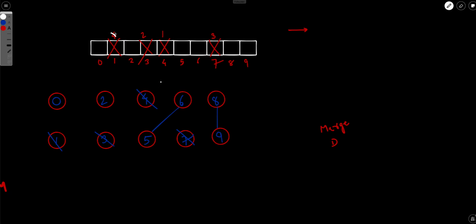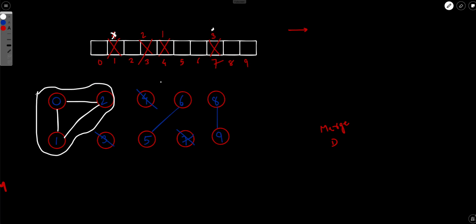Now you will say okay, I will remove query 4 because I want to answer the third query. Once you remove it, one becomes alive. So let's remove this, and this becomes alive, and you have merged these two as well. So in a way, you have formed new sets. Previously 0 was there and 2 was there alone, and now you have made one alive and merged these three.